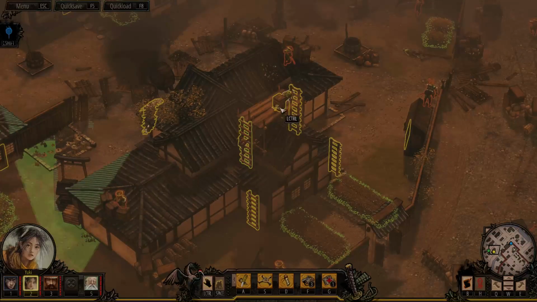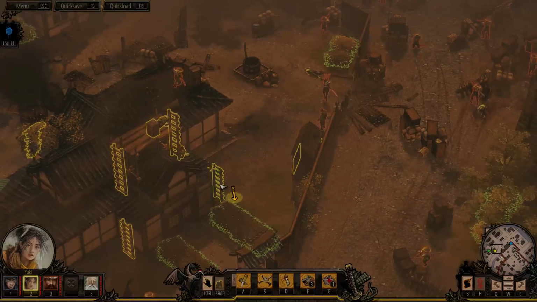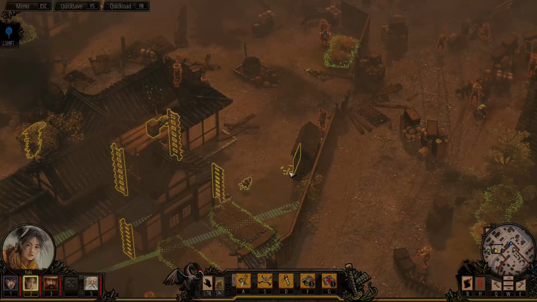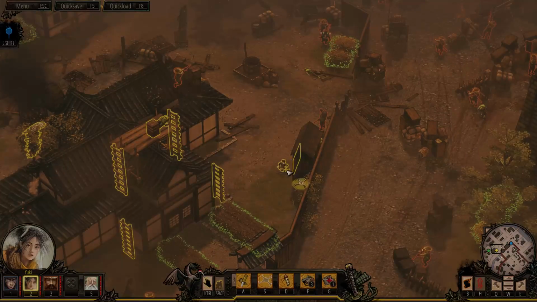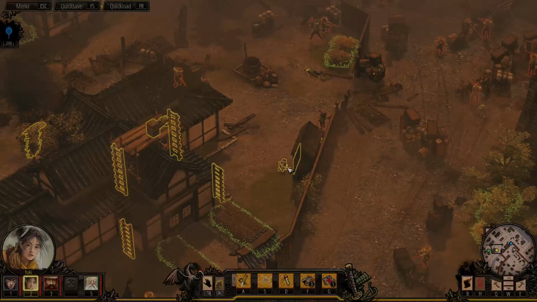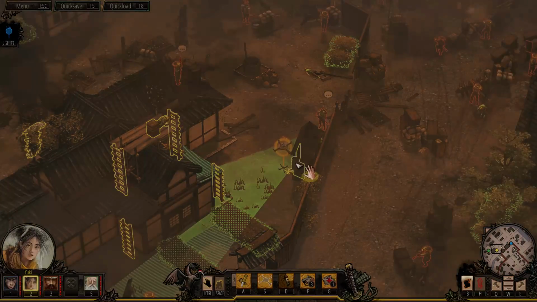Quick. Climb up there. Climb down here. And what we're gonna do is we're gonna kill this guard. The way I'm gonna do it is I'm gonna set a trap right outside this little cubby. Quick save, because I know I'm gonna screw this up at least once. Whistle. Hide in the cubby.